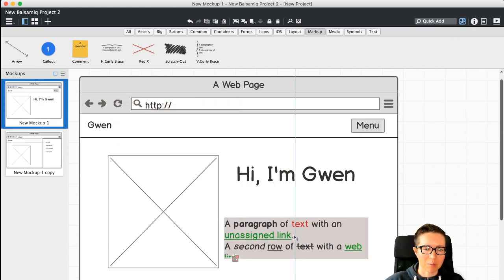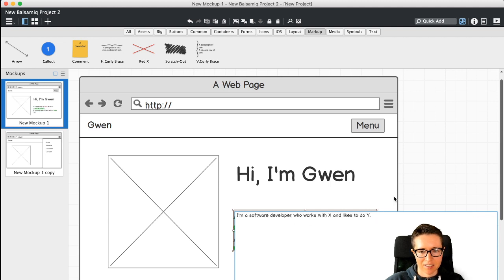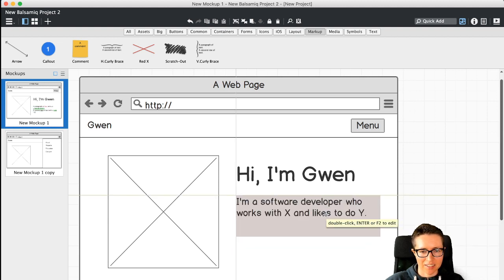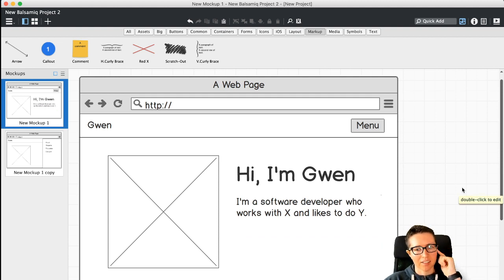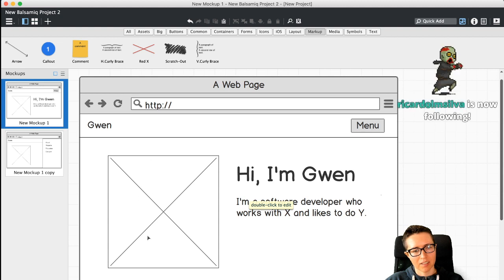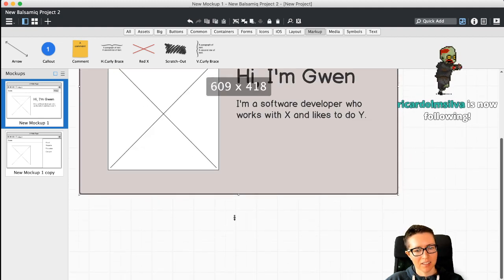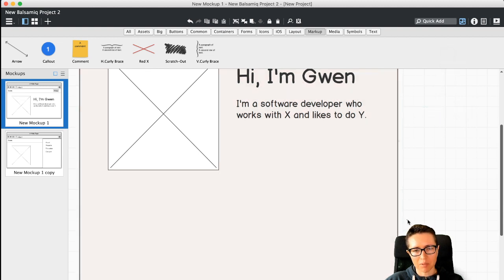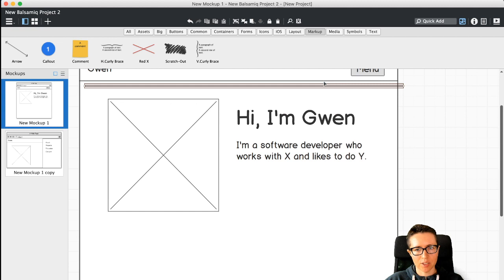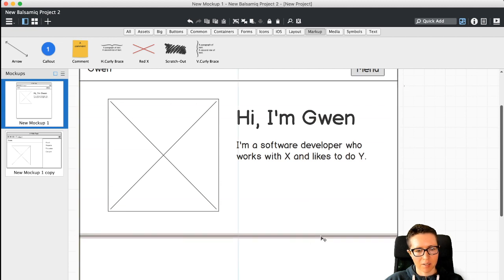Has anyone else used Balsamiq before? I really like it a lot. It's just easy for someone like me who doesn't work in design software every day to just come in here and make quick mockups. Okay, so we can do something like this, or I guess it doesn't matter if it's on the right or the left there. And then use draw.io. You know, I tried to use that and sometimes it errors in my browser. I'll have to try again this year and see if they made it better.